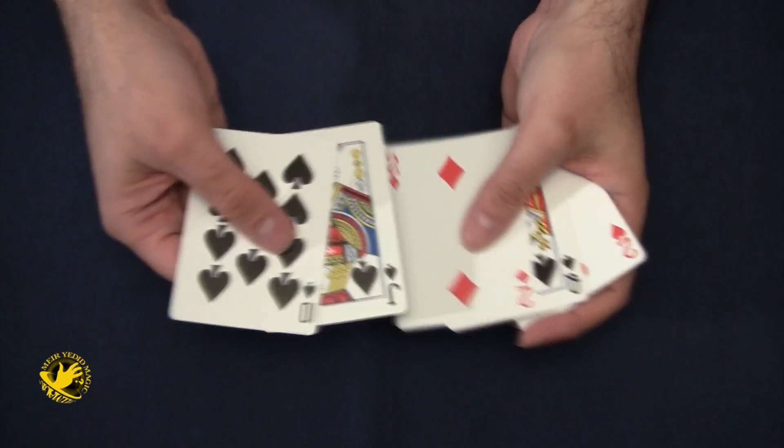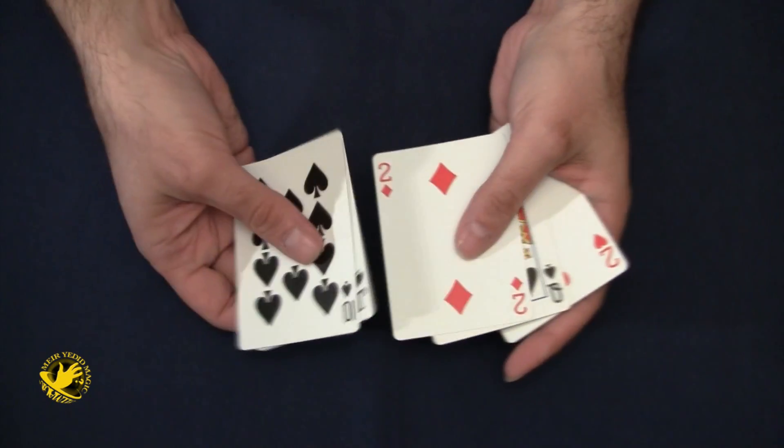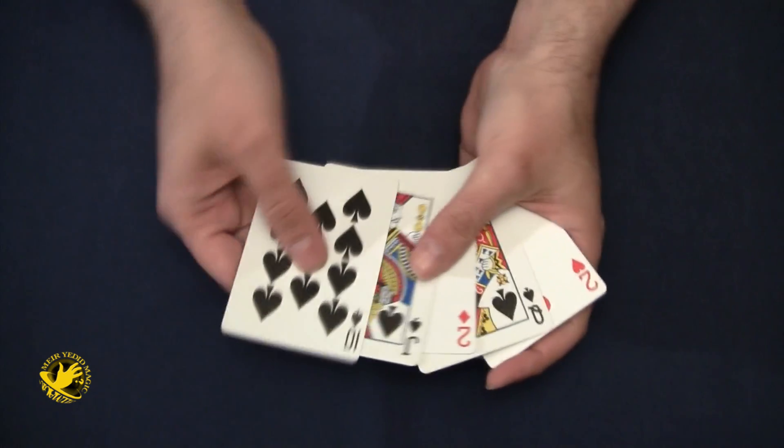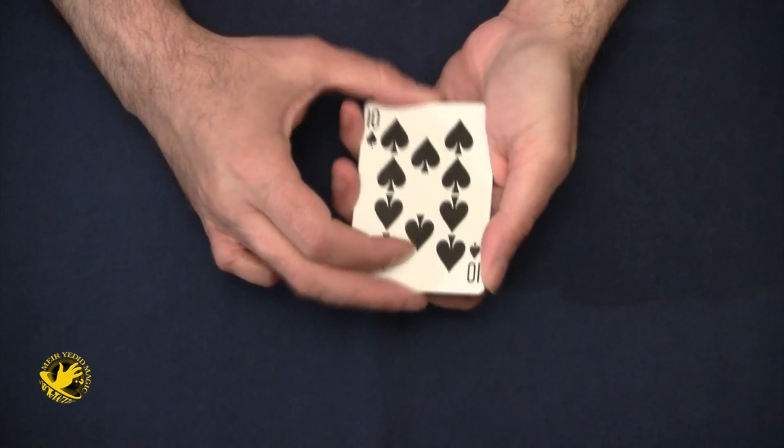This is a really good poker hand, right? Because the cards are the same color. On the backs, on the backs. No, no, I'm just kidding. A pair of twos is not a great hand, but remember, I'm a magician.